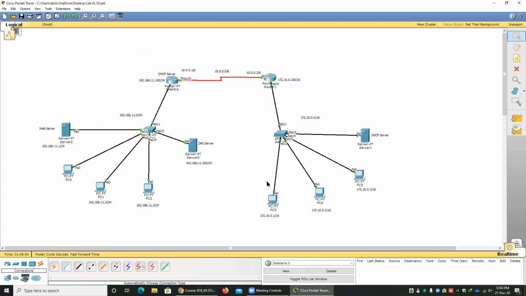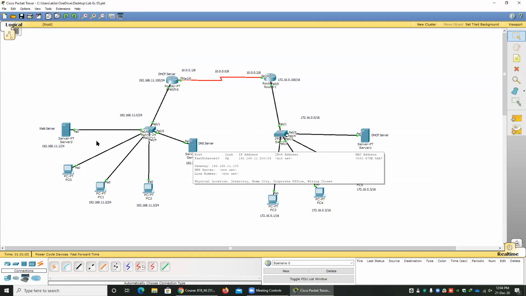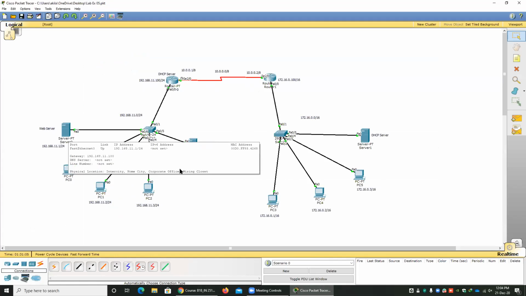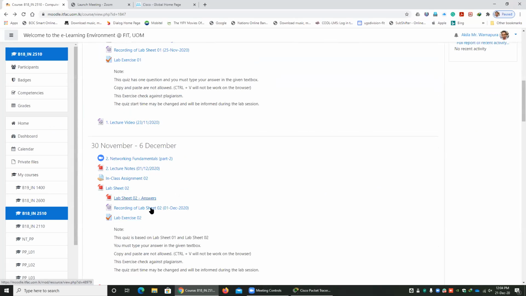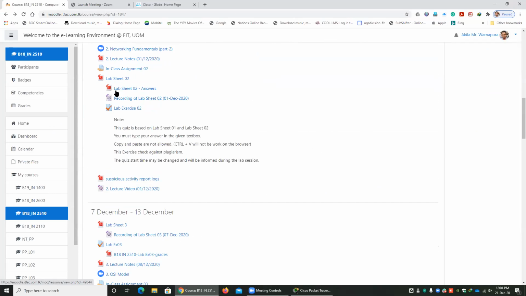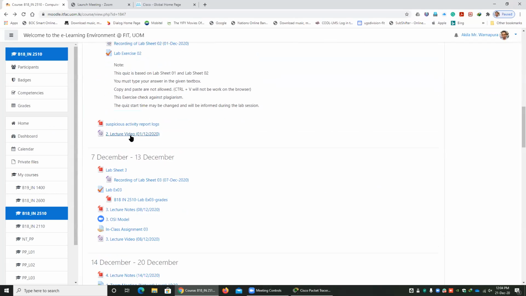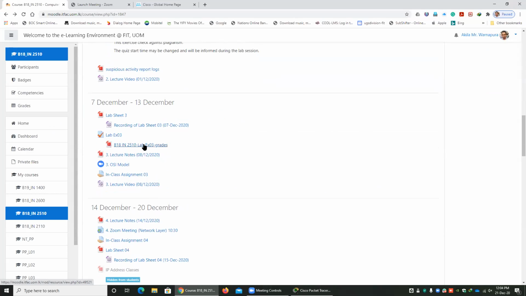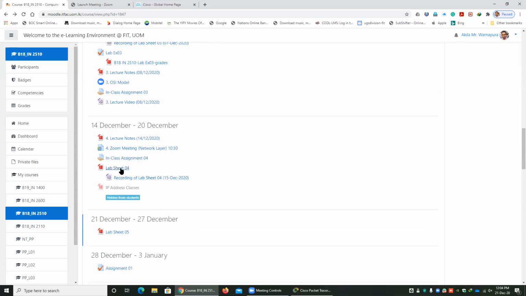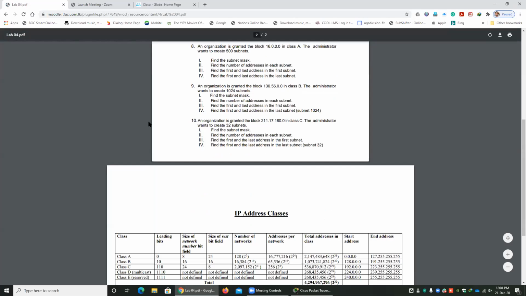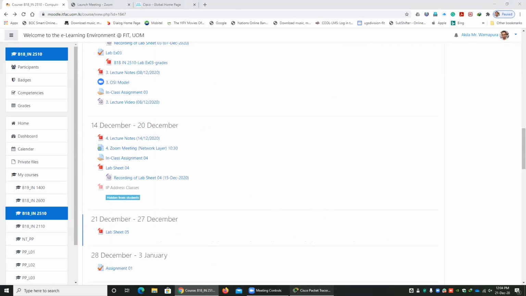It is not this kind of simple network. There can be several routers, several switches, several DHCP servers, several DNS servers. As in the other lab sessions, in some paper versions you will get static routing and in some paper versions dynamic routing. So you have to check everything: static routing, dynamic routing, and subnetting.